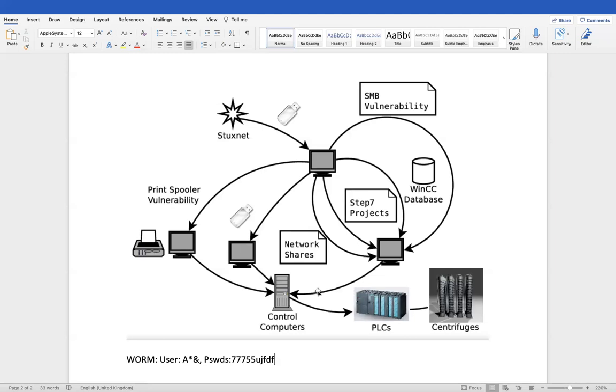Stuxnet was built into a pen drive, and it attacked in 2005, but they identified it in 2010. The worm was built into the pen drive. They left it near the organization, that particular plant.